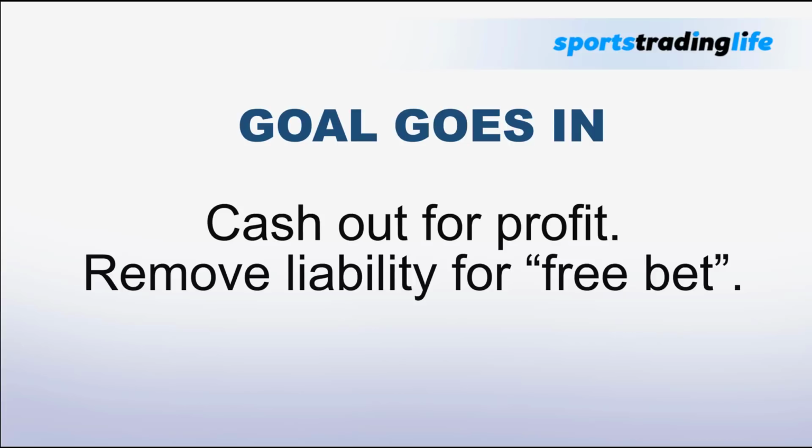I mean, it really depends on how the match is playing out to really tell you which is the best option. If a goal goes in and the favorite has fallen a goal behind, then I would be very tempted to just remove my liability and leave it as a free bet, because you probably have to fancy the favorite might score 2 goals. I'd also look at the time on the clock. If it is a pretty early goal and there's still an hour left to play, then that's plenty of time to get the 2 more goals needed.